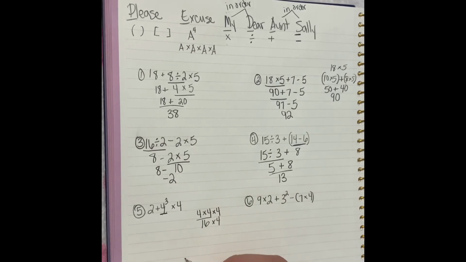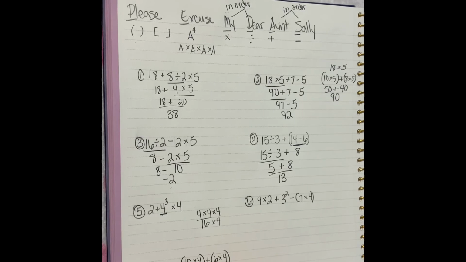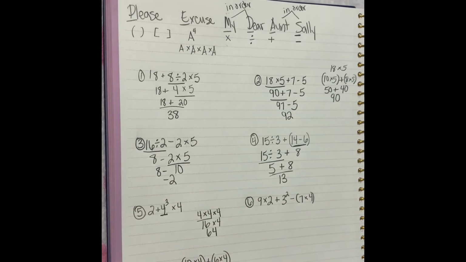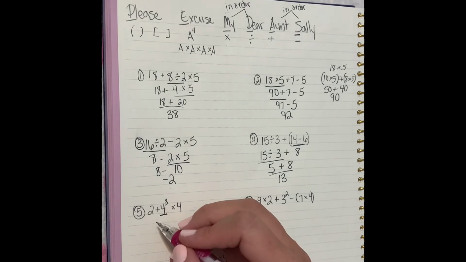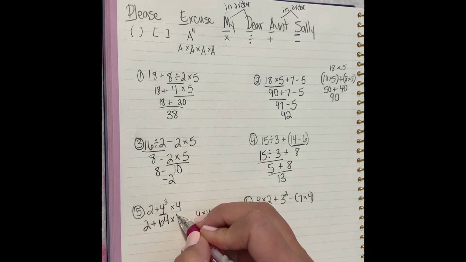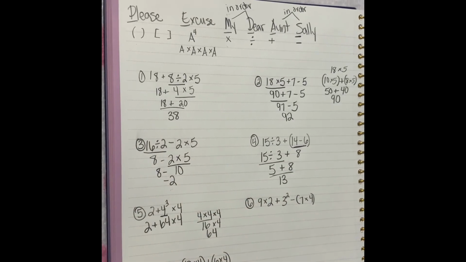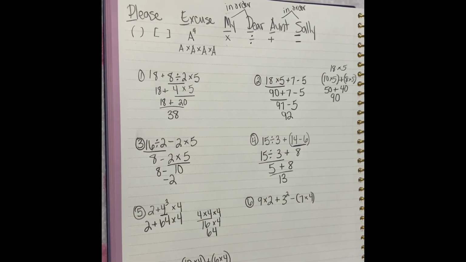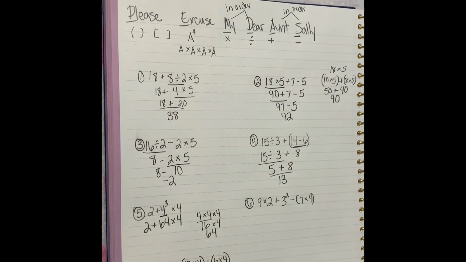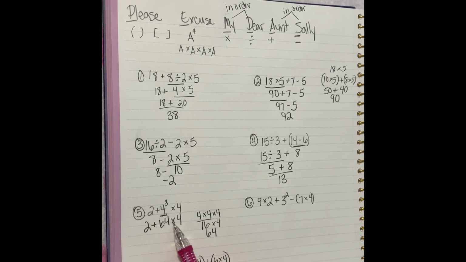I'm going to come down here. I'm going to do 10 times 4 plus 6 times 4. All right, so that's 40 plus 24, so that's 64. So 16 times 4 is 64. All right, so 64 here. Going to make sure you leave it in the exact same order. If we mess up the order, then our answer is probably going to be off, because then looking at our rules, we will do the problems in a different order. So 2 plus 64 times 4.